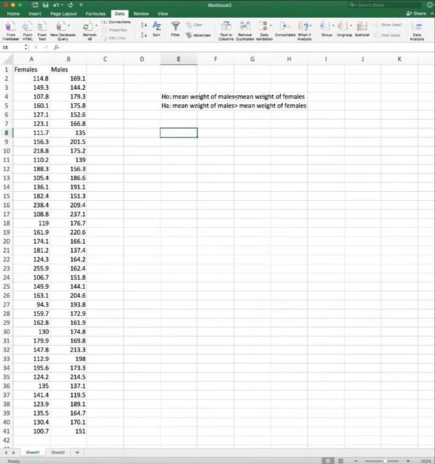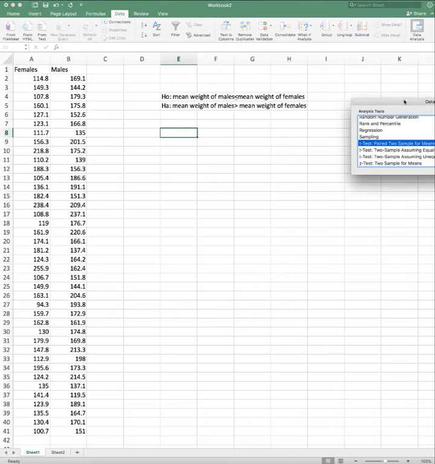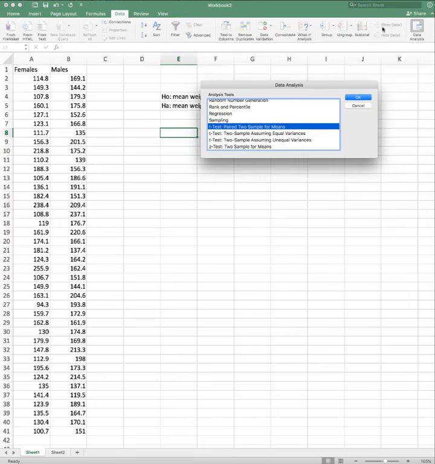In this case, because we have no information about the population variance or standard deviation, I am going to use a t-test. Now, I could compute this by hand. However, Excel has a nifty tool under the Data Analysis Tool Pack, found under the Data tab, that will allow me to compute this easily. I'm going to go to the Data Analysis tool, and I'm going to go down to a 2 sample assuming unequal variances and click OK.